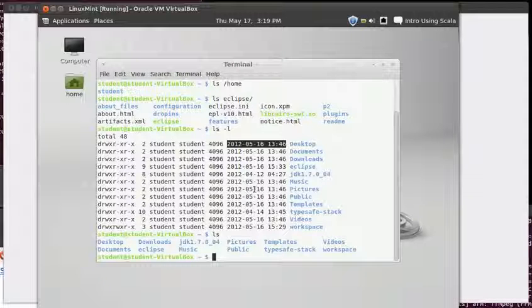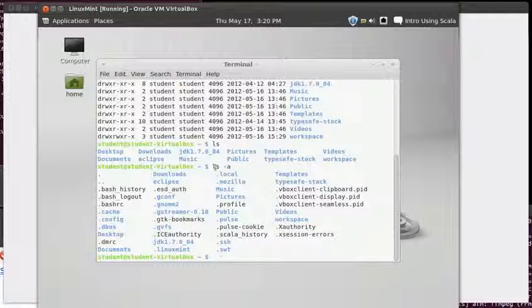Now it turns out that this isn't really showing us all of the files that are there. You're probably familiar with the concept of hidden files. Most operating systems have the ability to store files that you don't want people to see by default. Normally these are files that most people probably shouldn't be playing with. It's one of the things that this is a file that you shouldn't touch unless you kind of know what you're doing. If you want to see all of the files in a directory, you can use a -a. So because I don't have an L, this is just -a, I get the short listing again, and you can see there's a lot more than what I had with just ls.